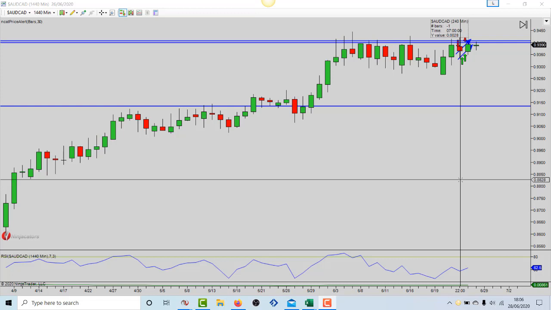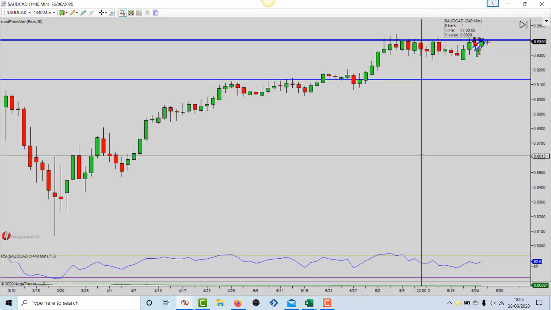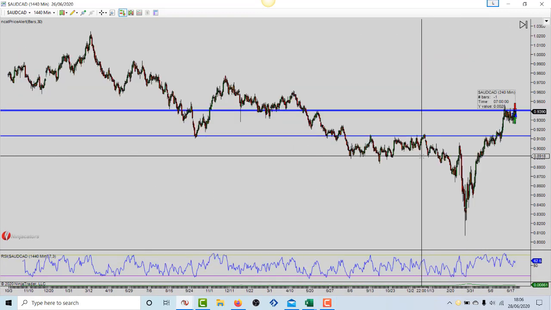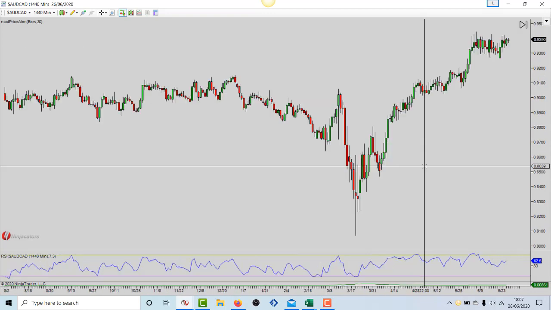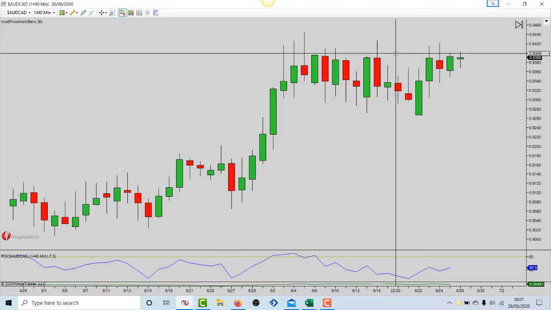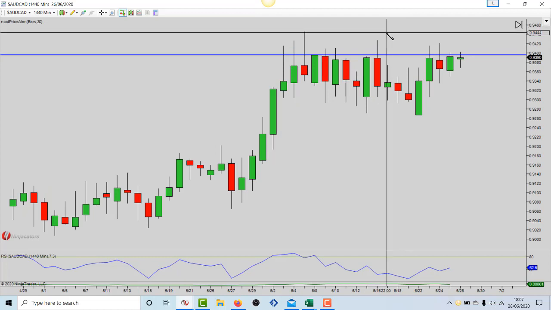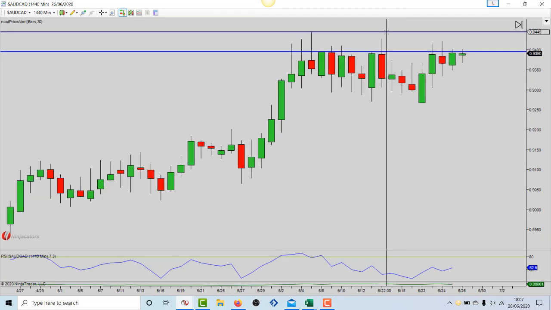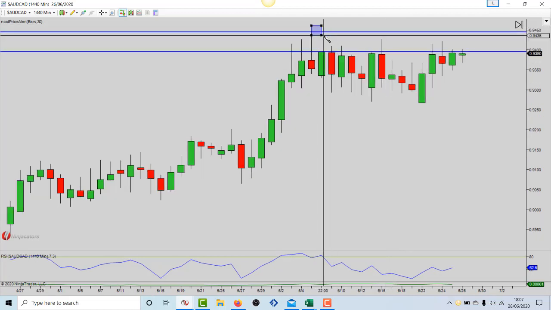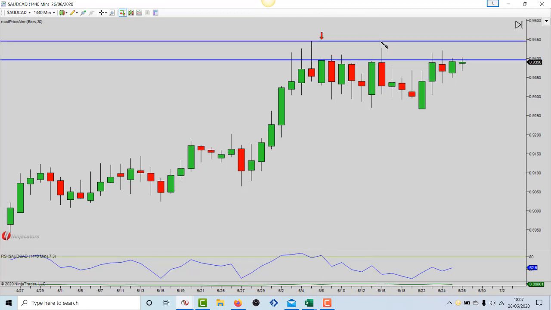We're going to start off with the Aussie dollar CAD first of all. Now I've already gone through my analysis here, so I know what I'm looking at. So right now I'm going to delete this information off. On the dailies, I'm going to put in 2 structure levels, one at the closes of the candles and one at the structure highs. And what you should be noticing is we are having some double top action right here.